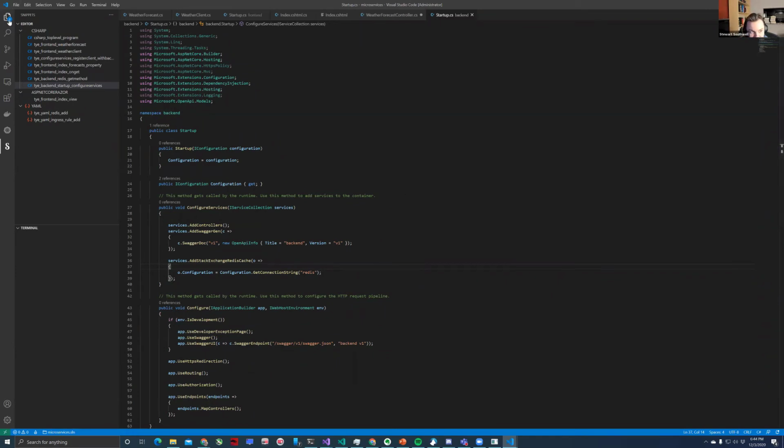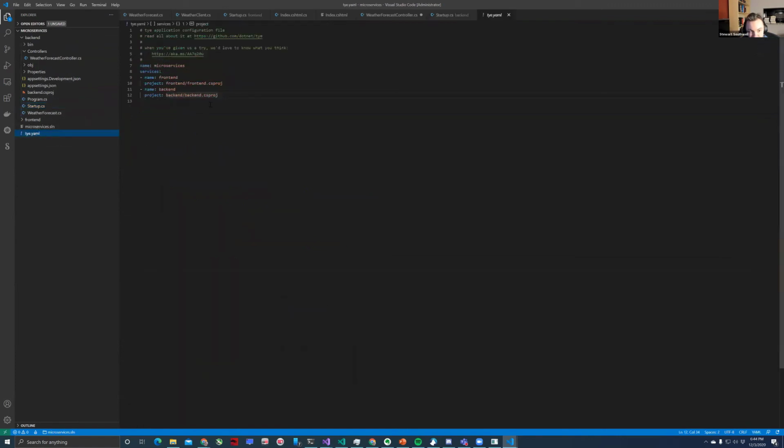But we still need to add to the Tye YAML file. And this is where Docker images come into play. So make sure you have Docker installed if you're trying to run Tye on your computer.